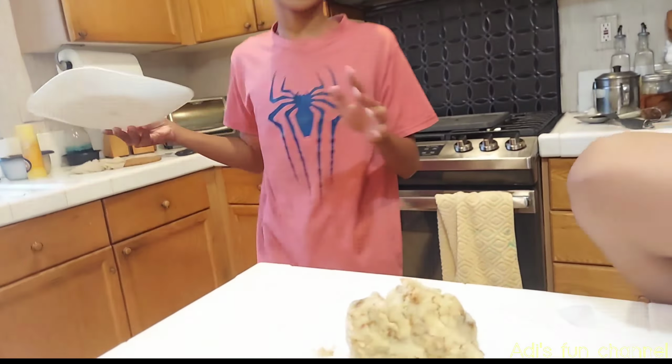You roll it into a ball. Yep. It doesn't have to be a perfect ball. Okay. You have to squeeze it first, and then roll it. Can you help us roll it up, please, Dad? Why can you do this one, Karate? Actually, I might do this one.